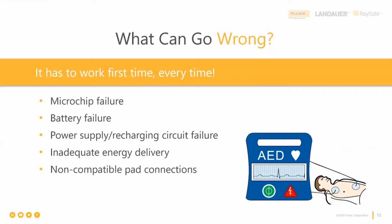And then when you have those pads, you have to change them out every so often. They will dry up. They have an expiration date on them. So one of the largest failures is making sure that those pads are still in date and not opened. Some people want to get them on as quick as you can, so they've had the pads open for a few days in preparation, but every time that happens, they're drying out. So the education of that to your responders and your medics is also something that can be passed down the line.